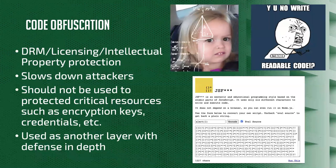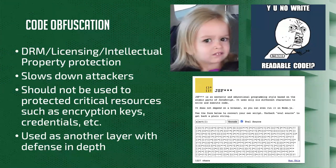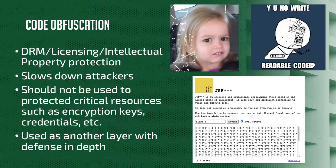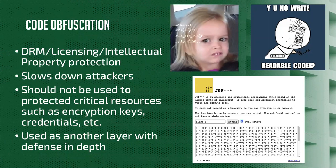And then code obfuscation. This comes into play a little bit more with mobile and desktop applications, where the application is going to be in the client's hands. Some clients, we don't see them using any code obfuscation, some we do, but sometimes I also think there might be a misconception as to what the purpose of code obfuscation is for. When would you use that?